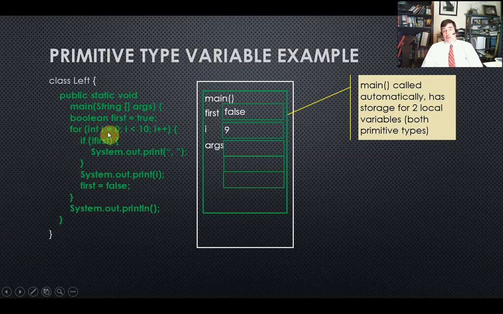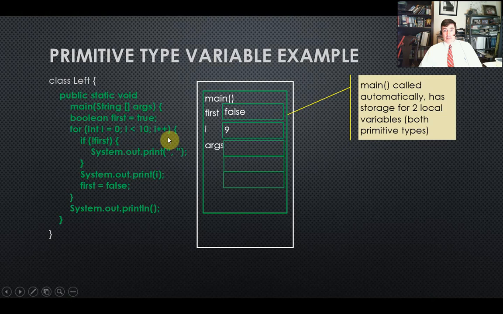So if we go through this for loop, just like in C, which was the example I gave in module 1, we're declaring a variable I, initializing it to 0. This first stanza before the first semicolon is the initialization. So that's our loop initialization. The second stanza is the comparison. So as long as I is less than 10, we stay in the loop. And the third stanza is the incrementer. And in this case, we're incrementing I. The plus plus is an increment operator. So while I is less than 10, we stay in the loop.